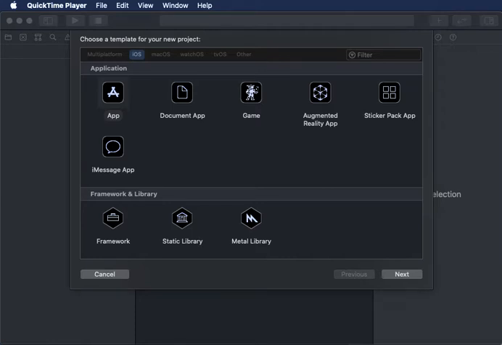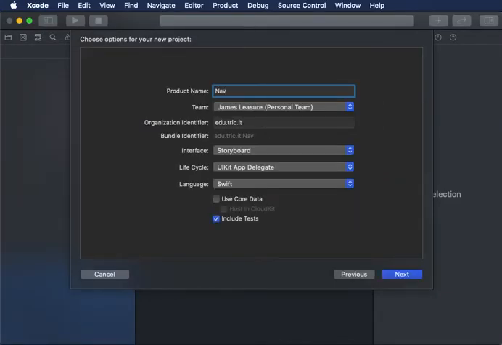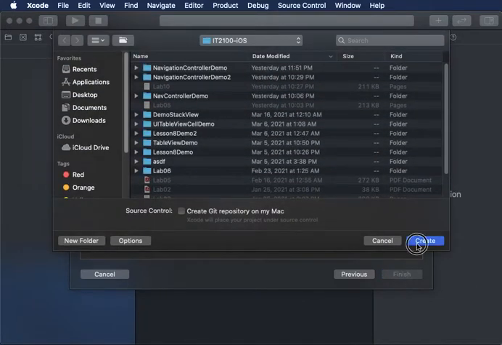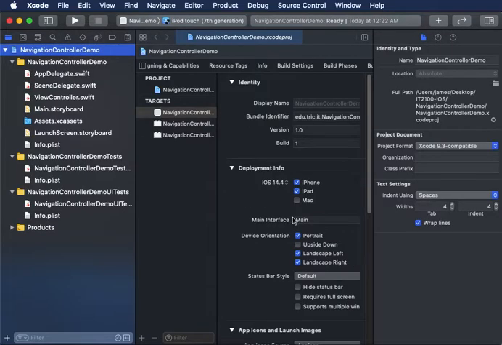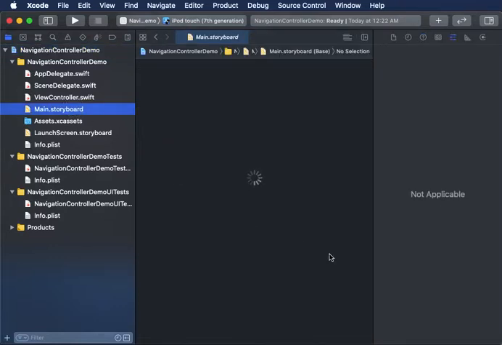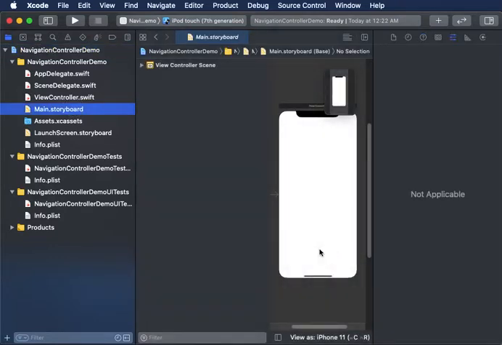Everyone, in this video we're going to take a look at configuring a view controller inside of a navigation controller. So we'll set up just a basic navigation controller, and we're only looking at it from the storyboard perspective in this video. So just a simple app. By default it has a single view controller on the storyboard, and we want to add a navigation controller.